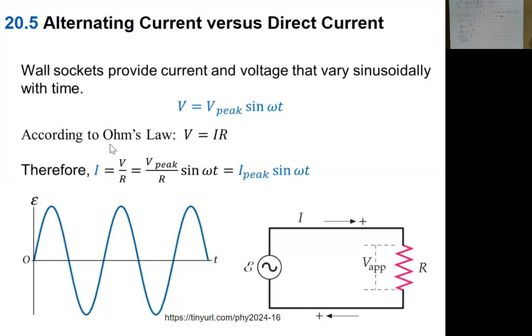Now, according to Ohm's law, V equal to I times R. So then I equals to V over R. So for the current, it should also have a peak value. So it's the V peak over R as the peak value, and then times the sine of omega t. Okay, so we'll just use sine function here in this textbook. So you can see your voltage and then your current, they are sine function. They have peak value.